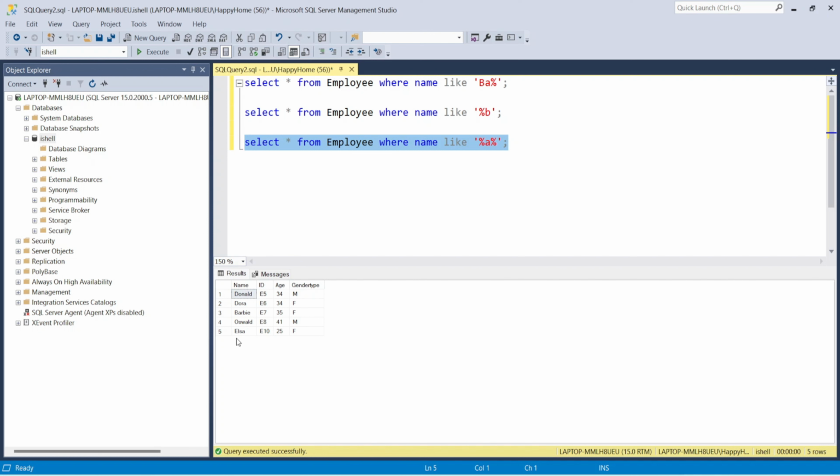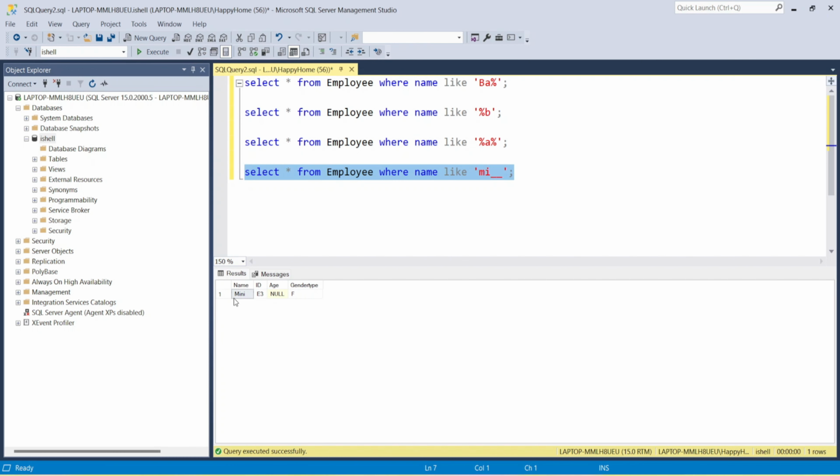Let's see one more scenario. From this employee table, I want to retrieve the names which start with M and I, but instead of retrieving whatever characters are present after the letters M and I, I want exactly the names which contain 2 characters after the letters M and I. We can achieve this scenario using the underscore. An underscore refers to a single occurrence. That is, one underscore for one character. As our requirement is to retrieve 2 characters after the letters M and I, we need to specify 2 underscores for it. Let's execute and see the result.